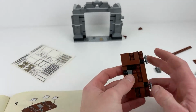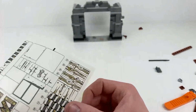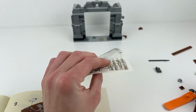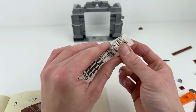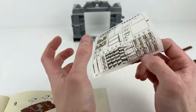Even though I was planning on building this set all tonight, it has taken me a long time to build 2 bags. I didn't think that it would take me that long. So after this bag's done, I might continue on with it tomorrow.